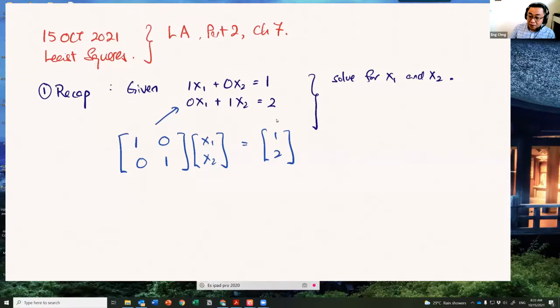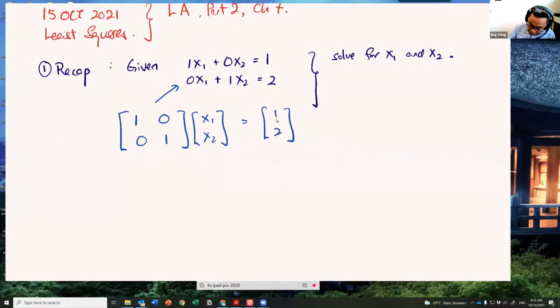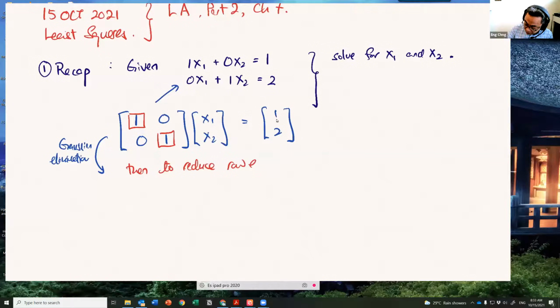And then, of course, we didn't have to do Gaussian elimination. Typically, you have to do Gaussian elimination. But because we are already in reduced row echelon form, you can identify the pivots, and then we can do back substitution and solve. So this is what we did in lecture 1, and we know how to do it now.